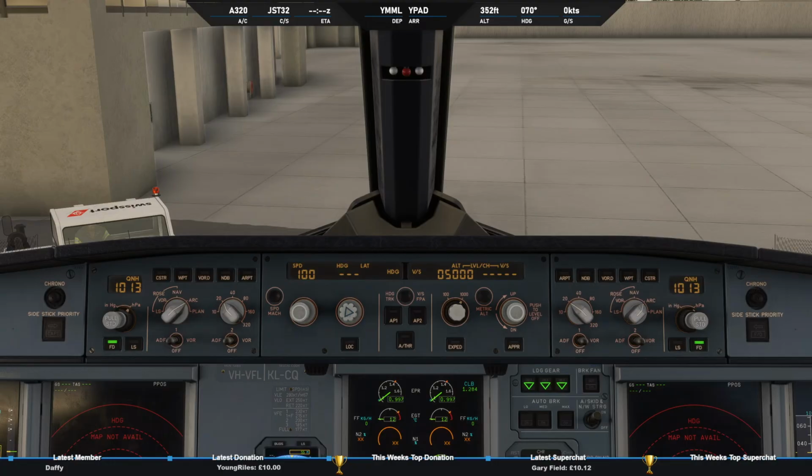Visibility greater than 10 kilometers. Cloud few at 3,600 feet. QNH 1019. On first contact with Melbourne ground or approach, notify receipt of information November. Good, so Romeo 16, information November.